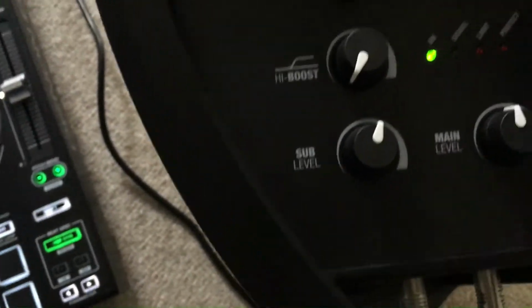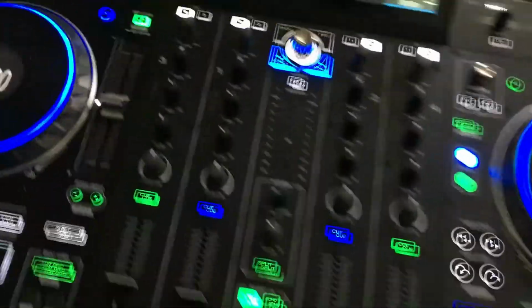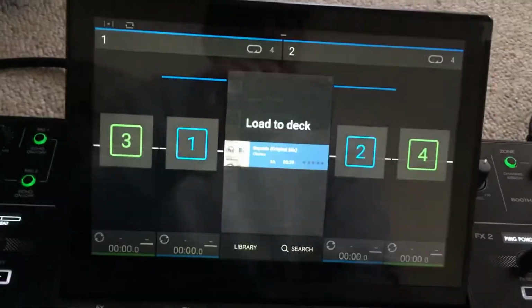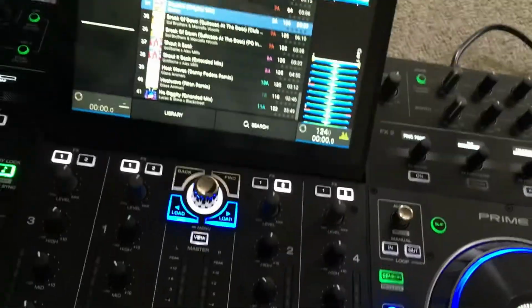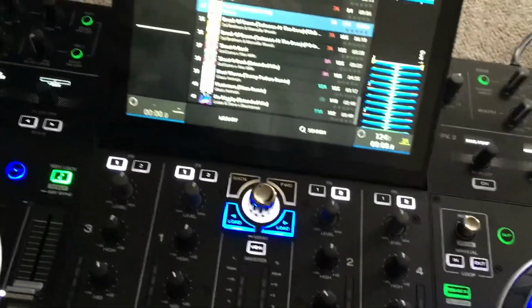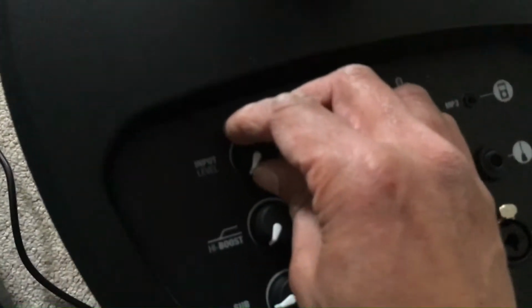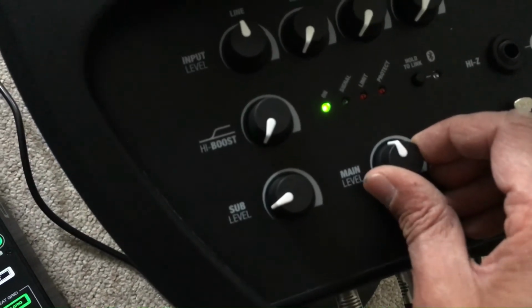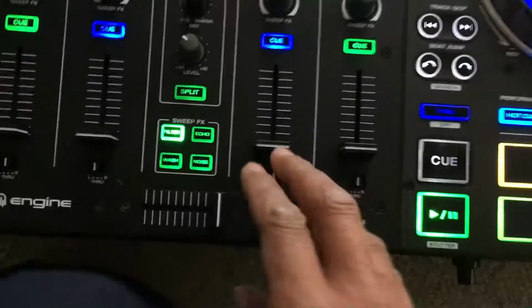I'm going to turn that Bluetooth one down. I'm going to turn these low for now. Right, I know that Bayside track has bass on that's quite harsh. So we're good to go. Channel 2, actually let's have it down there. Oh, input line. So we'll put that to 12 o'clock. Yes, Dad. Well done. Let's turn the fader up.